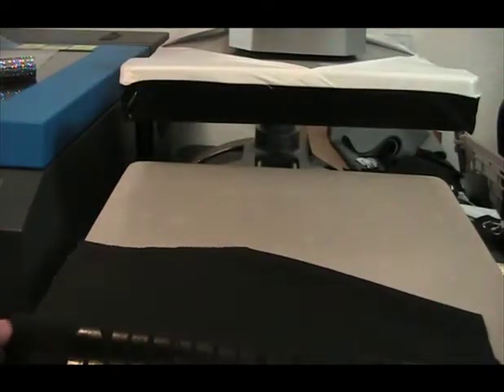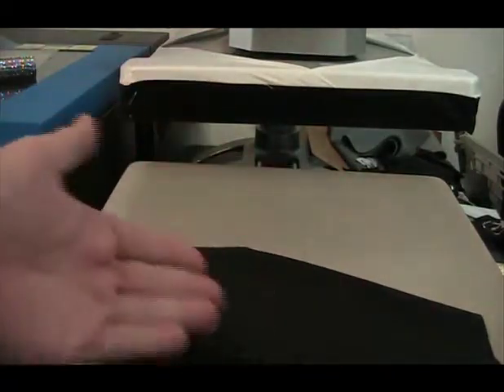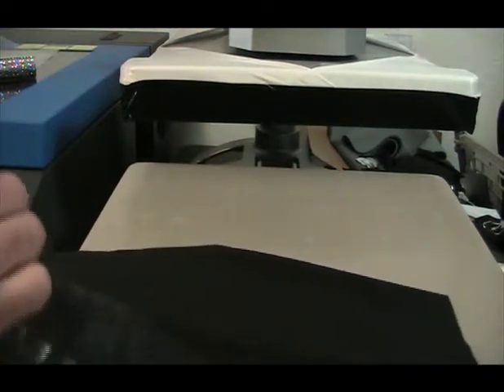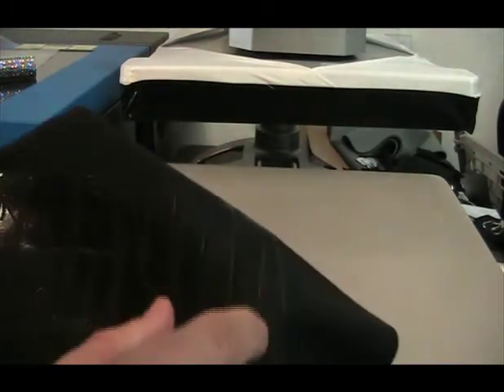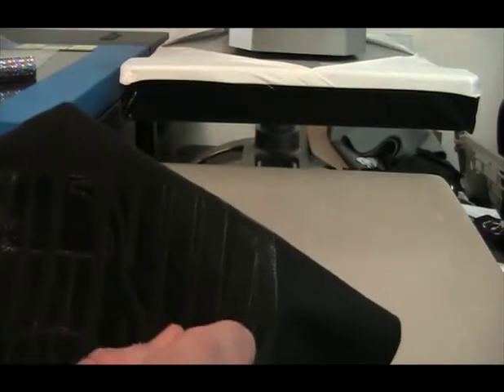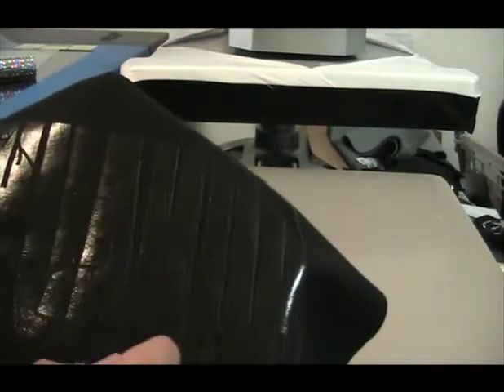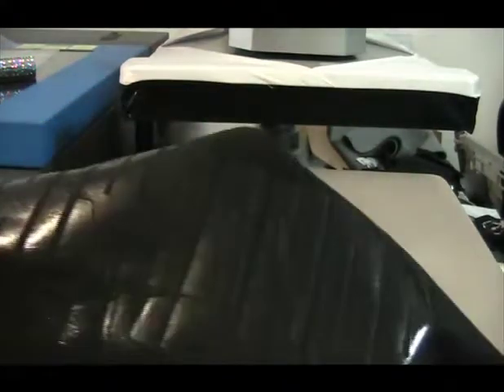Something to look for if you do this often is you can look at the material to see if it got covered. For example, if there was a mistake someplace, you would see that the text didn't stick there. Like on this A right here — if the material got messed up you would see it's not stuck there. But I can see the line where the dog is, so everything looks good so far.